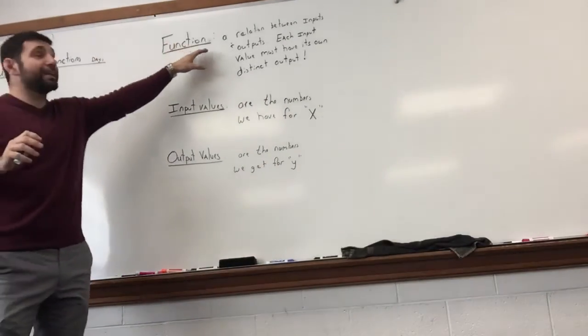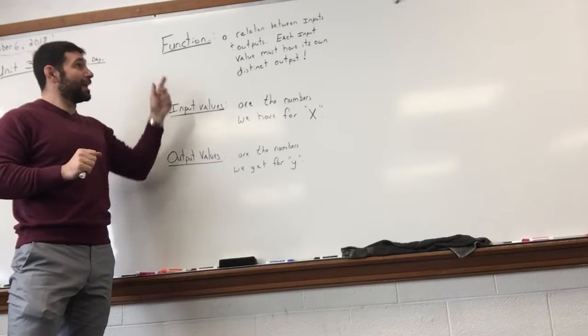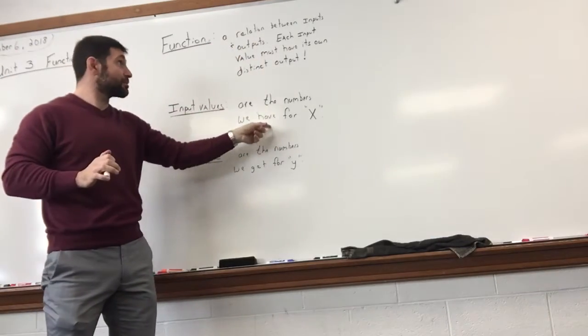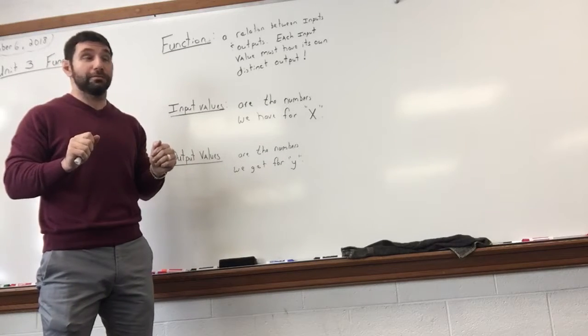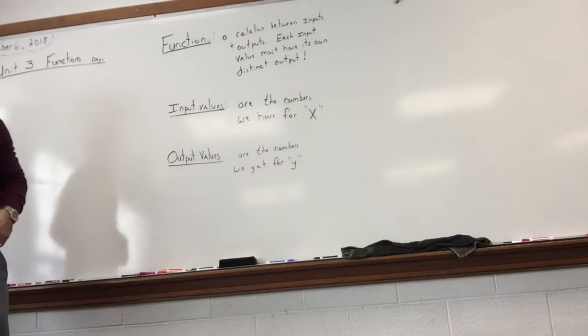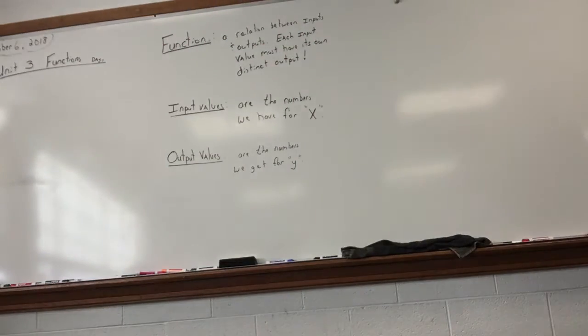So now let's read this a little bit differently. A relation between x's and y's. Is everybody with me? Because inputs are my x's, outputs are my y's, yes? So it's a relationship between x's and y's. Good so far. Each x value must have its own distinct y value. So think of it like the T-chart we just made. There's an X and there's a Y. And you will see those values in one of those charts. Okay, that's what we're talking about.